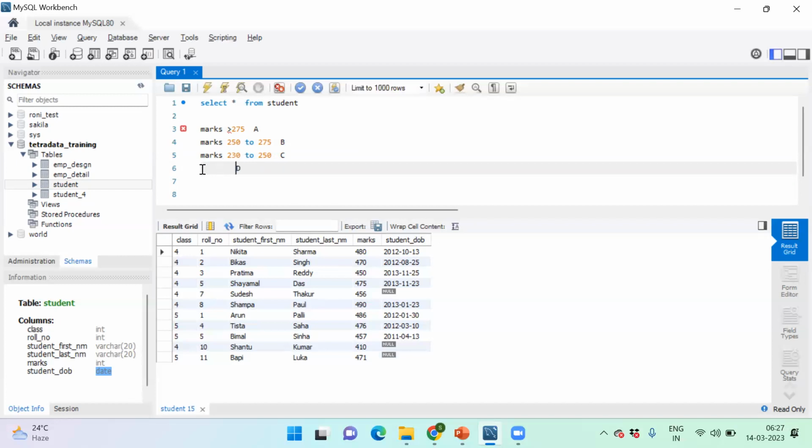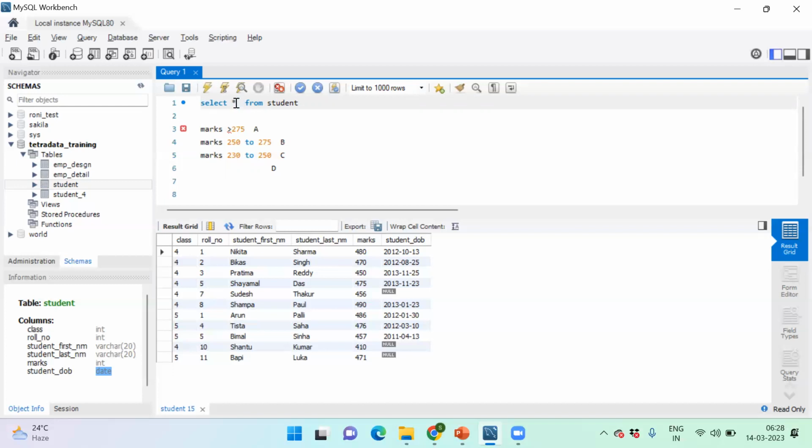So this kind of calculative operation, what we have done in C or C++ in our earlier programming languages, where we learned if, else, case statements, we can also incorporate while creating a calculative column. Just like age calculation, where we used some inbuilt function of SQL. In the same way, we can create an if statement using a case statement.